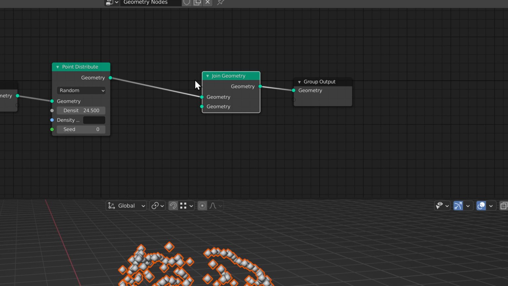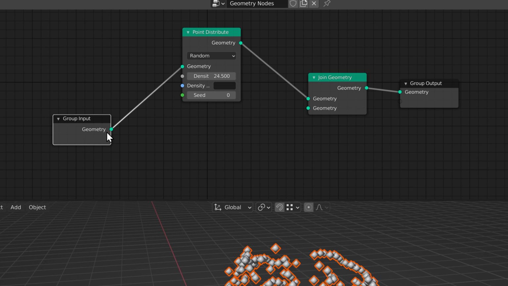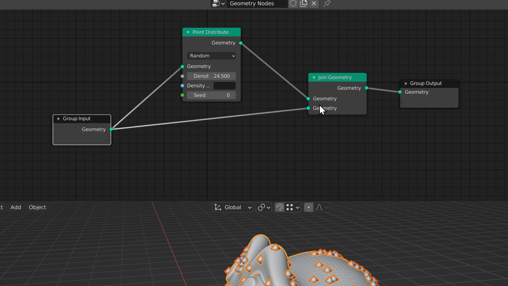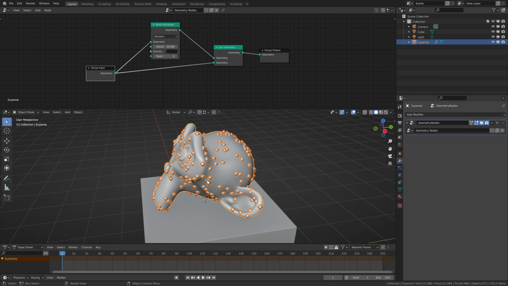And so this join geometry node can take many kinds of geometry and sort of blend them into one combined geometry. So what we're going to do is we're going to move this out of the way and just take the input geometry, which was the mesh before the point distribute node was added. So we take this original geometry and feed it to the join geometry node. So now we have the Suzanne mesh and also the distributed points.